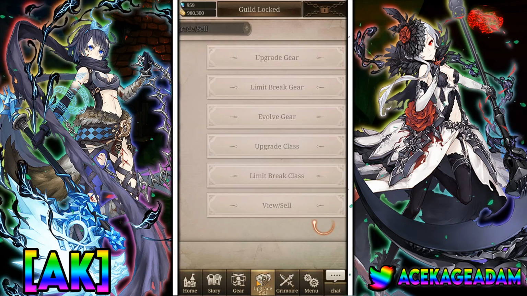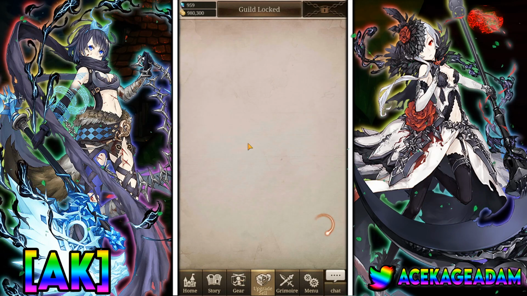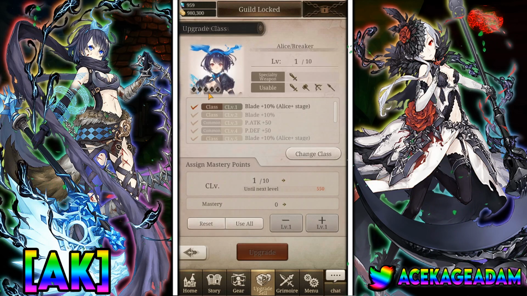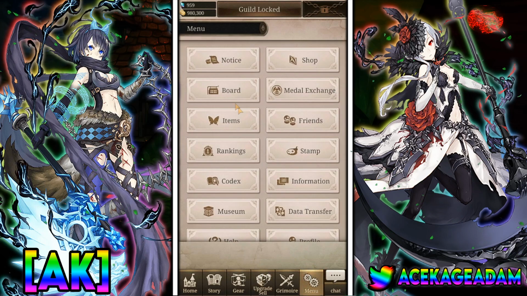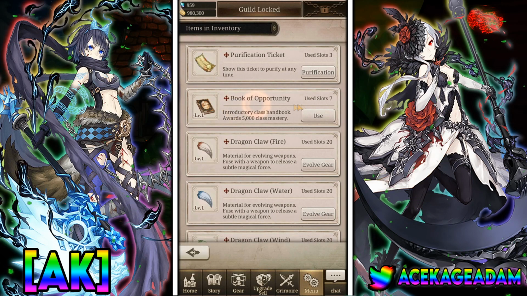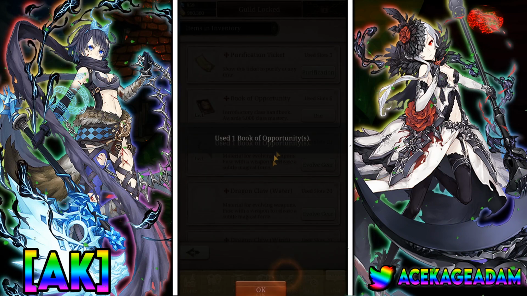Okay. Now that we got that out of the way, I can explain about upgrading your class in limit breaking. To upgrade your class, you guys can see, so for example, I want to level up Alice. Just for an example, we have CLV, 1 out of 10. I need 550 mastery points. The way you get mastery is by expending SP by playing the game, or some of you might have this if you go to your items and you have grimoires. So we have a book of opportunity, right? I can use one right here, and this will give me 5,000 class mastery.